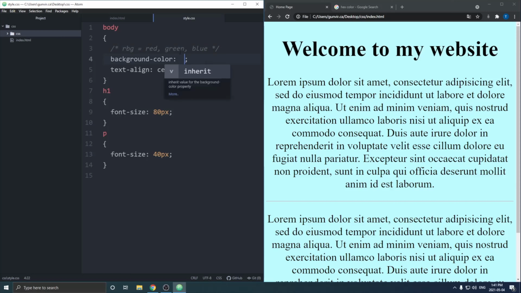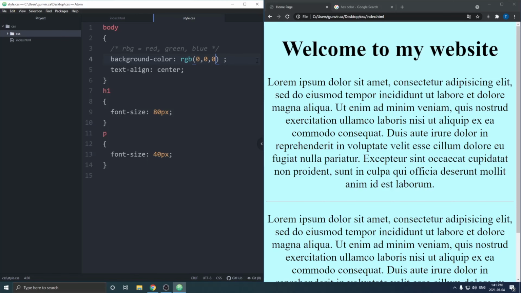And how do we actually define an RGB color? Well, it's simple. First, we type in RGB, then we add brackets. And in these brackets, all we have to define is red, green, and blue. Note that the maximum value for each of these colors is 255. So it's kind of like deciding how much of each color we're going to put in, where 255 is the max limit. So, for example, we could type in 0, 0, and 0.